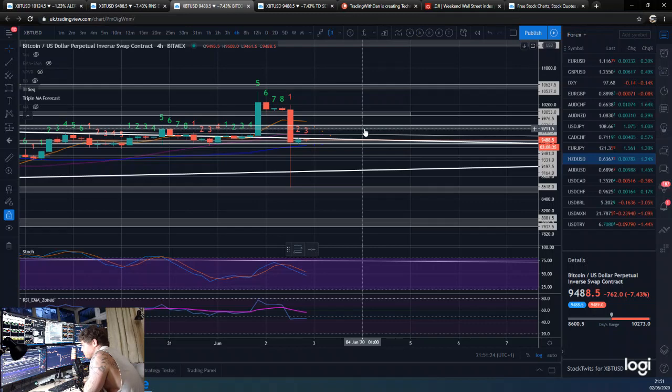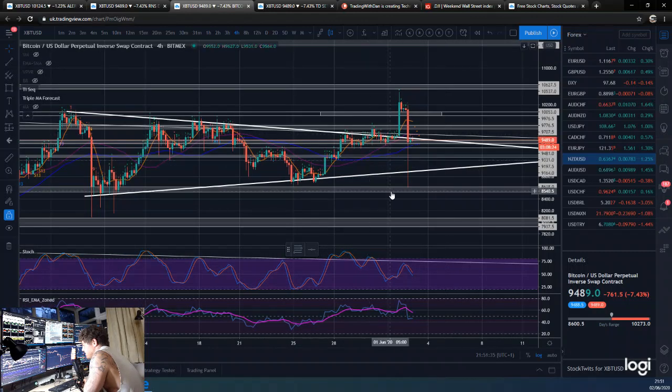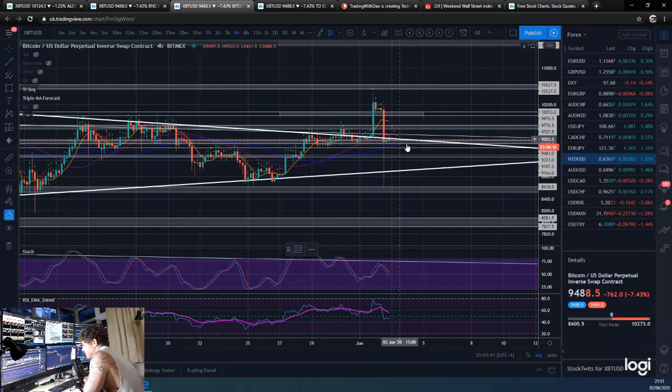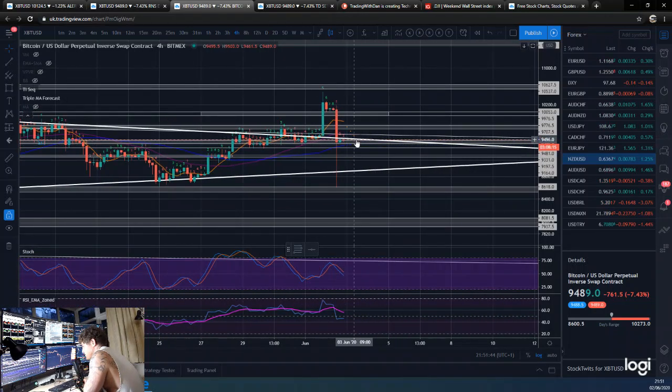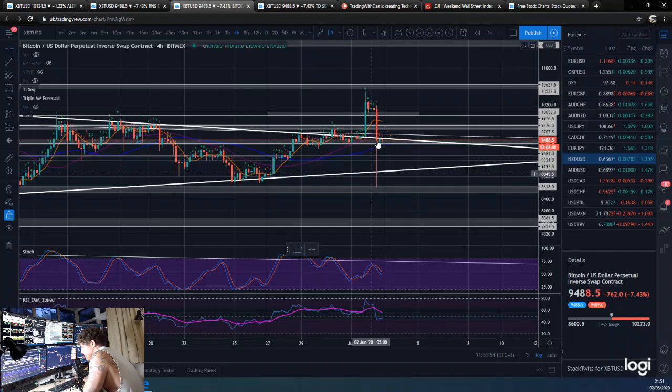But like I said, I did say that we'll possibly come back down anyway and test the pennant, and that comes in around the 9,400 area. So, this wick aside, that is in effect what we've done. We've just come back down to the top of the pennant. So this is the retest, and if we start to move back up again off the top of this pennant, then this wick just adds to the bullishness of the move. We broke out of the pennant, we came and retested it, we started moving up, and even with a wick down like that, which just gives us more bullish impetus.